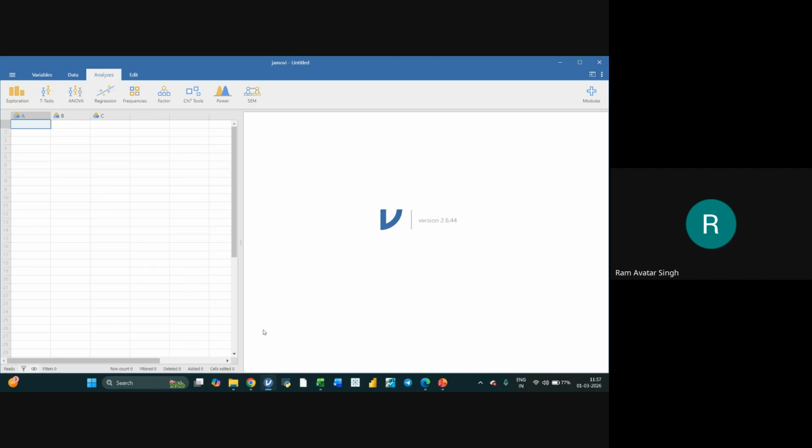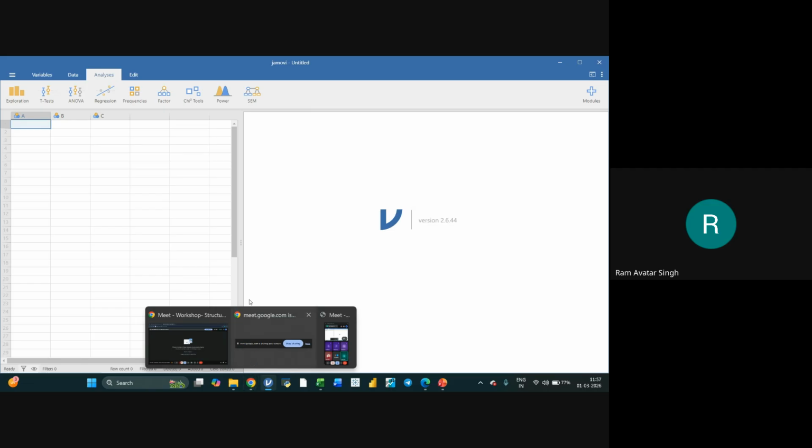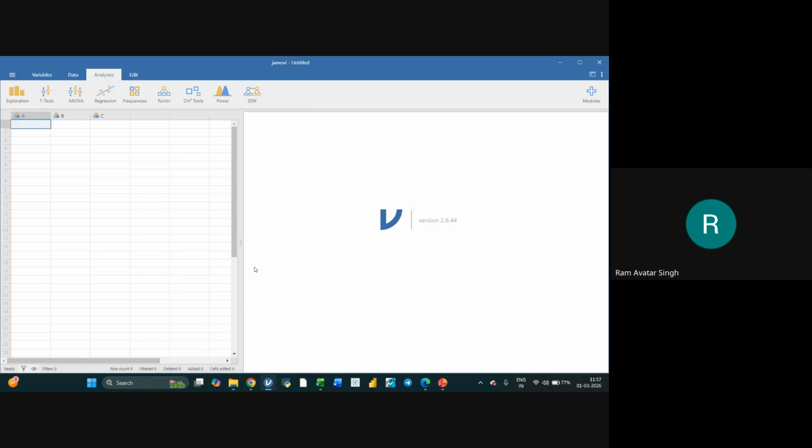If you do not have this software, you can simply go to Google, type Jamovi software, and install it in your system. This is the interface of the Jamovi software. Here we have the option of modules. As soon as you install this software, you do not have the option of SEM.